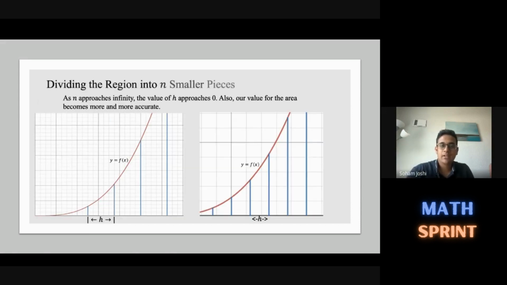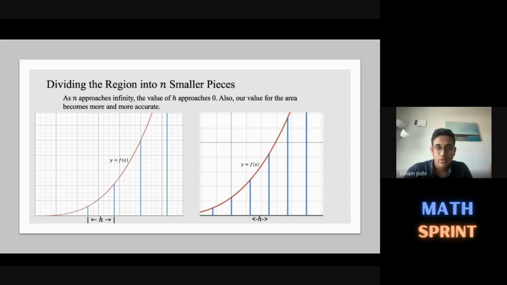Now, the method mathematicians use to find the area is dividing the region into smaller pieces or strips and then adding them all together. Generally, the width of each piece is equal. We're going to let h be the distance between each of these divisions, and we have a total of n pieces in total. Now, let's suppose we keep increasing the number of pieces. The total area we're calculating is finite and constant.